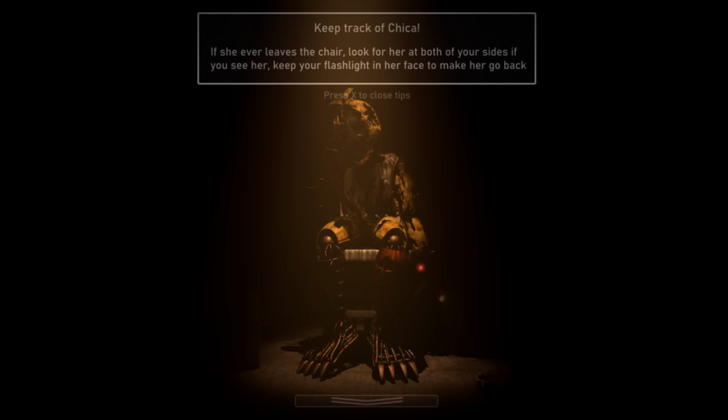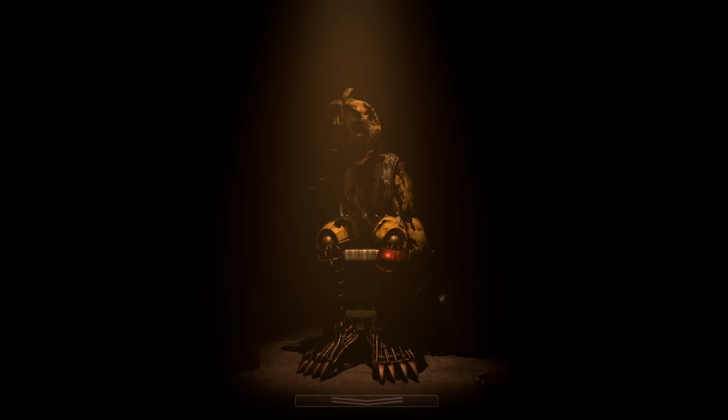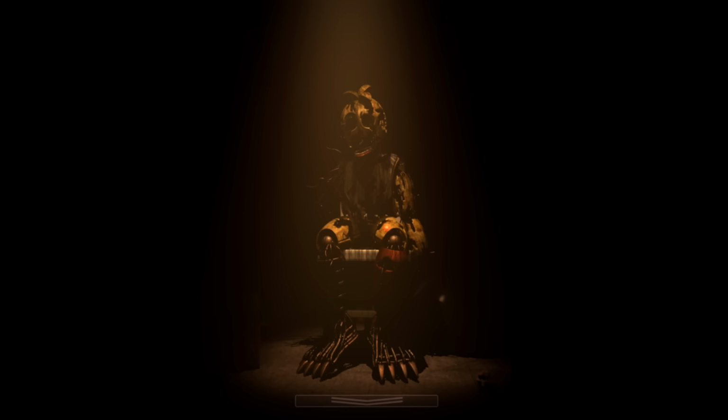That is until now, as in this section we are sat right in front of Scrap Chica, who looks nearly identical to how she did in that book. We need to keep a very close eye on her, checking to her right and left sides if she ever decides to get up and move. While doing this, we also need to find time to pull up our paranormal detector and move it to the right position in order to hear the music playing correctly.